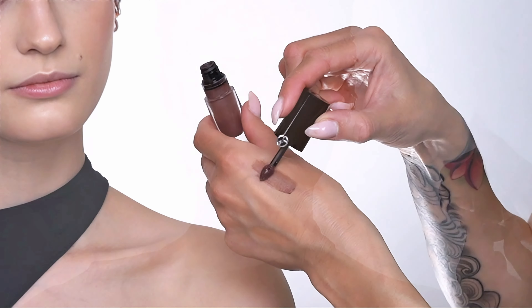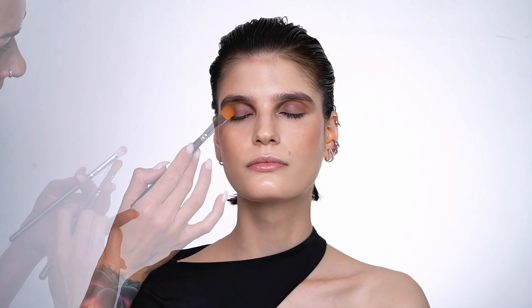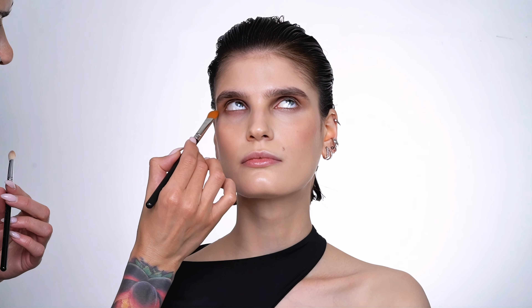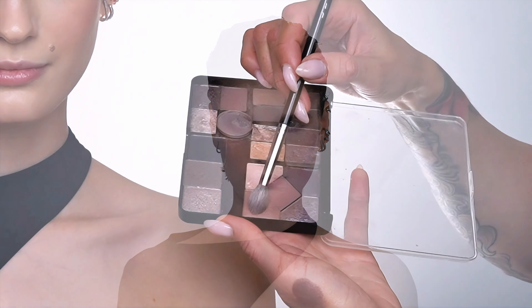In the 90s eyeshadows were quite muted — usually browns, grays, blues, and purples. Today I am choosing a muted purple shade from Armani, applying it all over the eye and up to the brow bone, working in a very fine layer. These cream eyeshadows are fantastic and I use them a lot in my editorial and private clientele work. The only thing is that creamy products need to be applied in a very fine layer and set with powder on top in order not to crease.